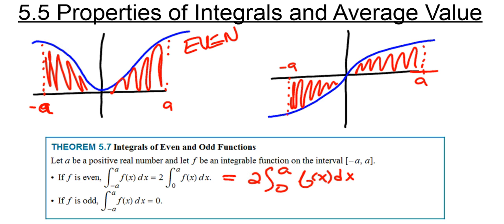But if the function is odd, it has symmetry across the origin, which is the second picture. We have an equal amount below the x-axis, so a negative area, and above, which is positive, because it was an odd function. Notice the bounds are from negative a to a. Since that's the case, the first area is subtracted from the other, and it ends up being 0. So if the function is odd and we go from negative a to a, it ends up being 0.